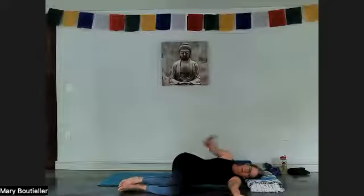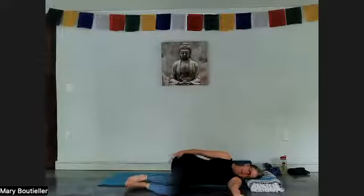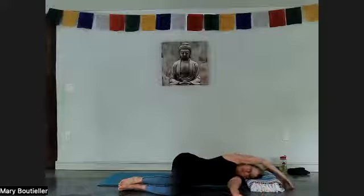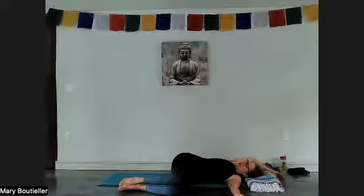Your knees are bent, your right arm or your top arm is free. So keeping this arm as close to the body or the floor as you can, I want you to pretend this is the hand of a clock and slowly go around. But if you can touch floor, you're touching floor.